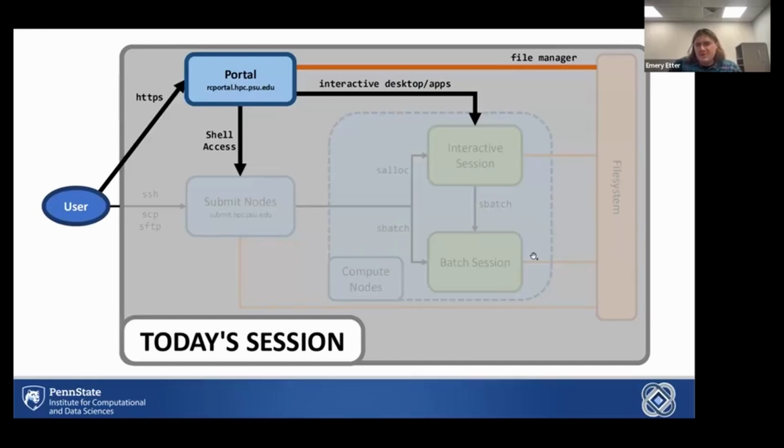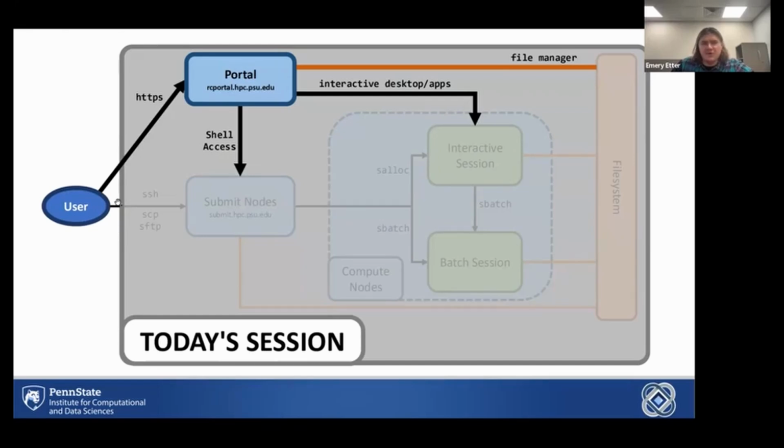So today, I just gave you a gentle introduction to the portal. Again, it just provides this nice graphical interface through a web browser so that no matter what device you're connecting from, your interaction with our system will be the same regardless. I showed you how to connect to the portal, and then I showed you that you're able to generate this shell access, so you're able to get to a submit node directly from there.